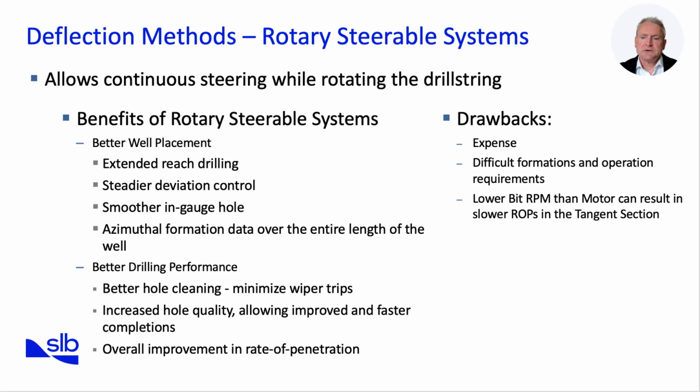These advantages translate directly into improved performance, including higher rates of penetration, reduced wiper trips, and enhanced hole quality, resulting in faster and lower risk completions. The main drawbacks are cost and complexity. RSS tools are expensive to run and require specialized support. They may also struggle in certain complex formations.